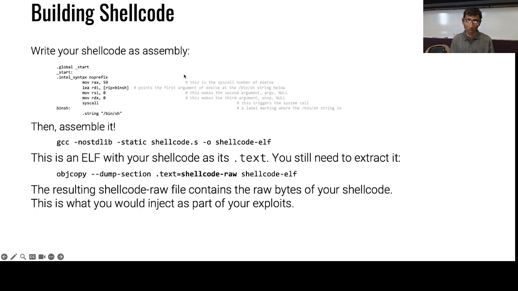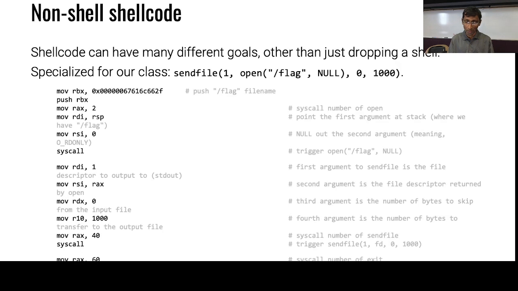So we have the system calls for read and write. You can read the flag from the file, probably using a file descriptor, and then you can output it to the display, or you can use sendfile to another file and read from that file. So basically that would be the thing to read the flag for challenge one. Any questions with this?